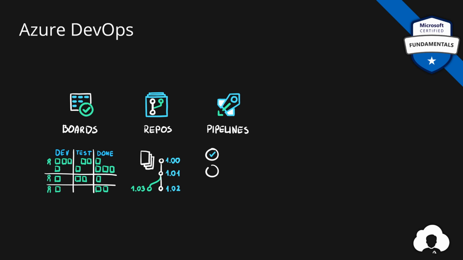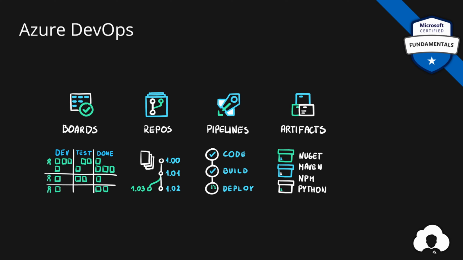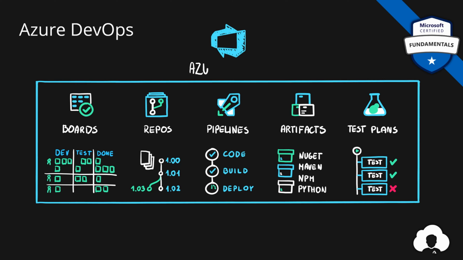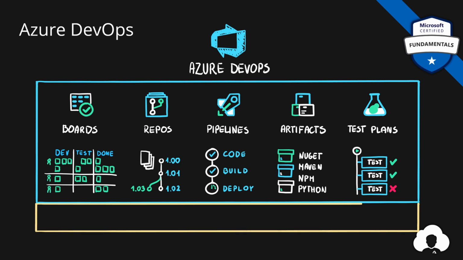And with pipelines, you can create automated builds and automated deployment processes for your code and your application across multiple environments. And with Azure Artifacts, you can create, host, and share packages with your team. You can also add the artifacts that you created to your CI/CD pipelines with a single click, etc. And lastly, we have Azure Test Plans, which allows us to track our testing progress with manual and exploratory testing tools. All of those features are combined into Azure DevOps. And if that wasn't enough, if there are any features missing, there's always Marketplace with over 1,000 available additions to Azure DevOps so you can extend the basic functionalities and customize everything to your needs.